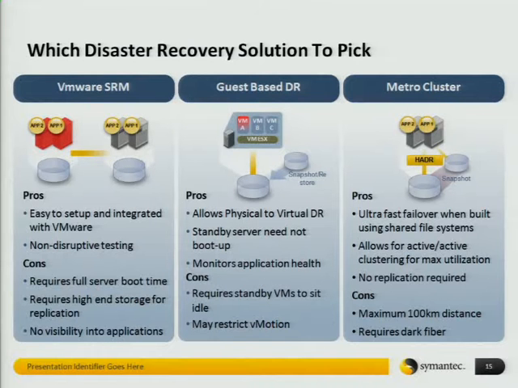Metro Cluster is stretching your SAN across 2 data centers. And we see customers do this because when you do this, you can actually get 1-minute recovery times. And your recovery point objective becomes 0. So if I have 2 data centers that are within 100 kilometers of each other and I have dark fiber between those data centers, I can actually stretch my SAN and I can mirror my data between the 2 data centers. If I have 2 VMs that are in a cluster, now what I have is essentially the same as a guest-based cluster that you would have in a single data center with an HA solution, except now it's stretched across 2 data centers, so you get a combined HA and DR solution.